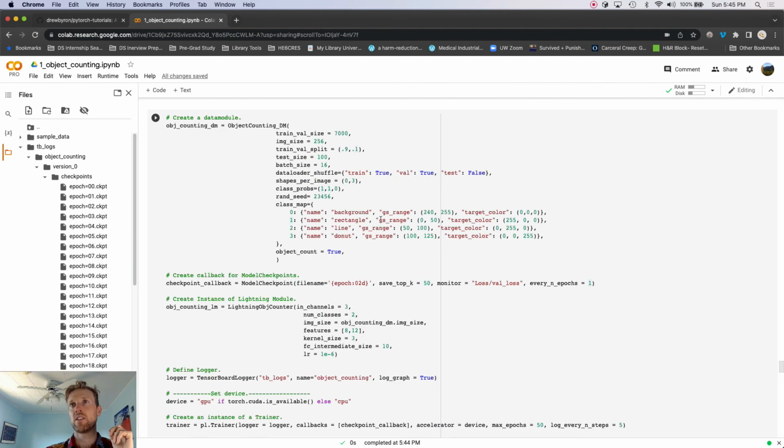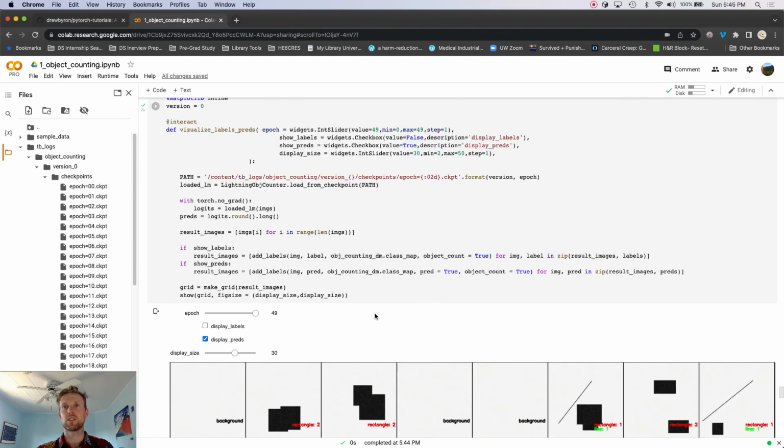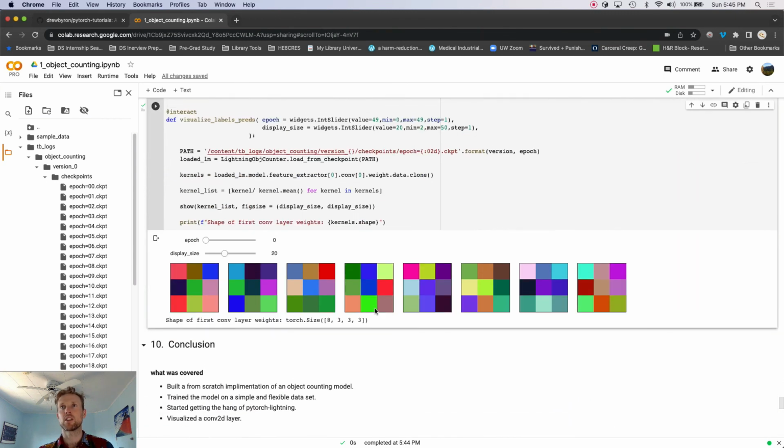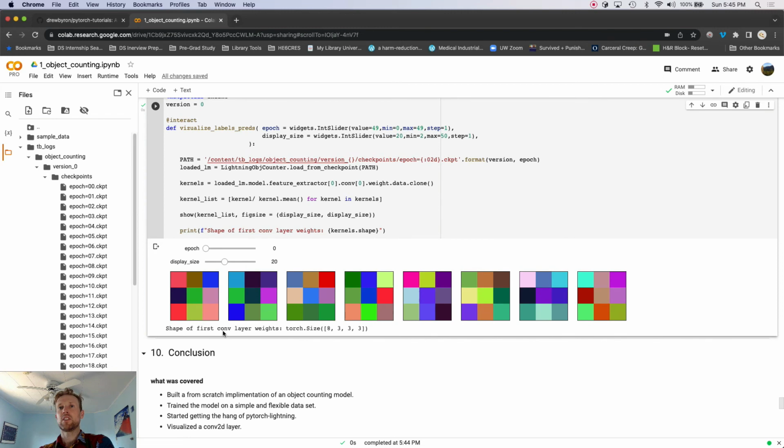So the feature list that we fed it was where? Here, 8, 12, right? So the first conv layer was going to extract those 8 features, right? So let's understand what's going on here. The shape of this first conv layer's weights is 8, 3, 3, 3, right?